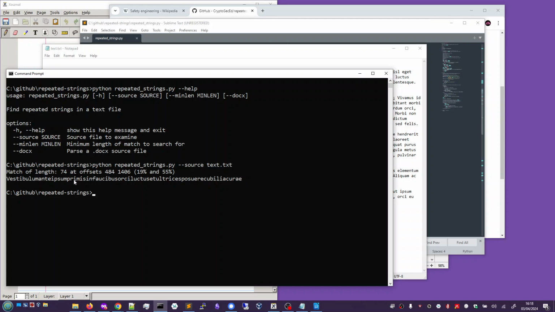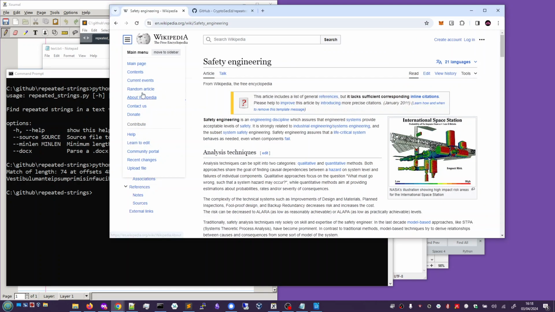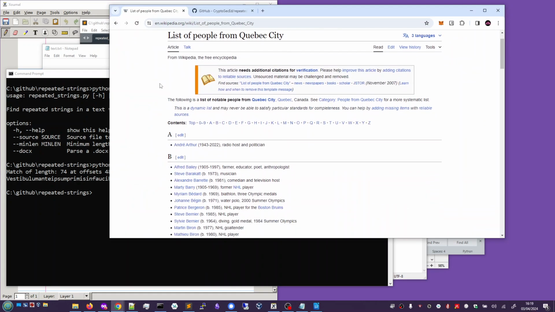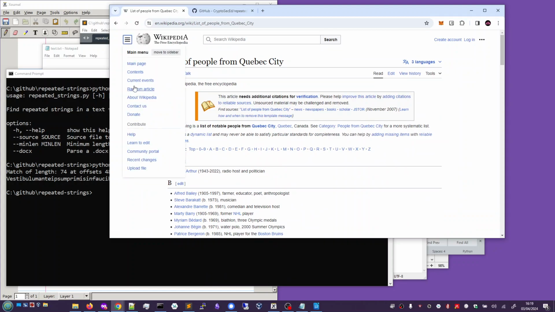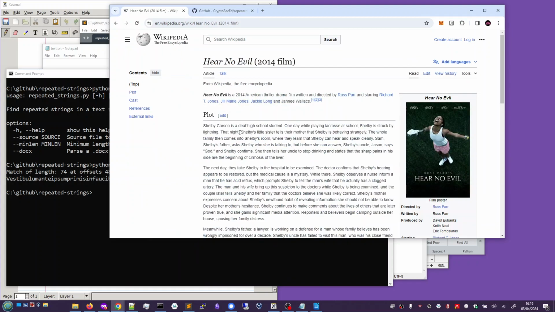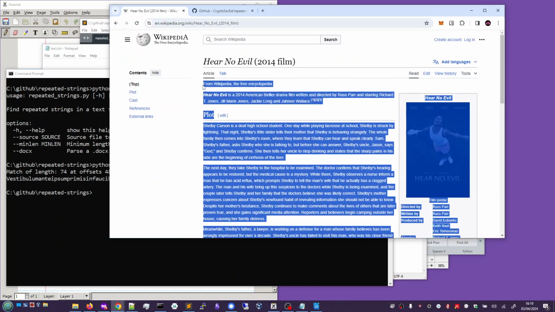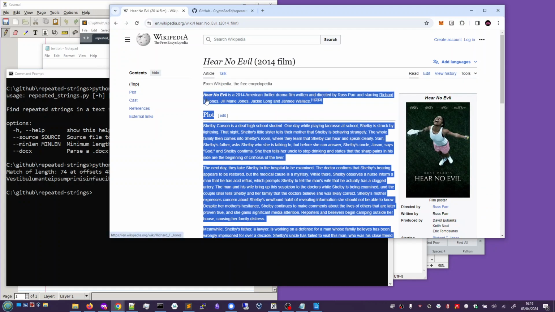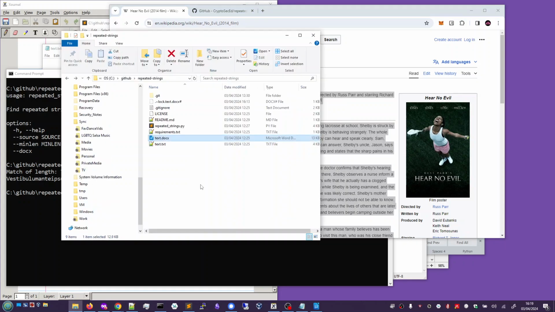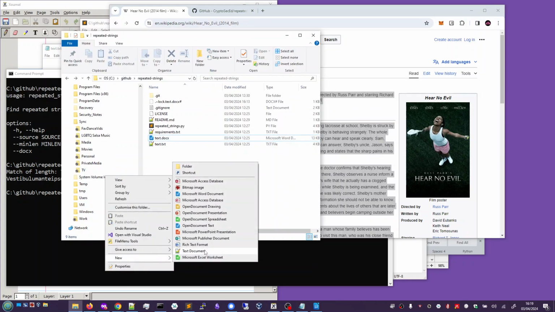You'll notice here there's no white space or punctuation characters, and I'll get to that in a minute. If we try this on a random Wikipedia article, let me find one that has a decent chunk of text. Here we go. Evil. I can put that in a second text file.